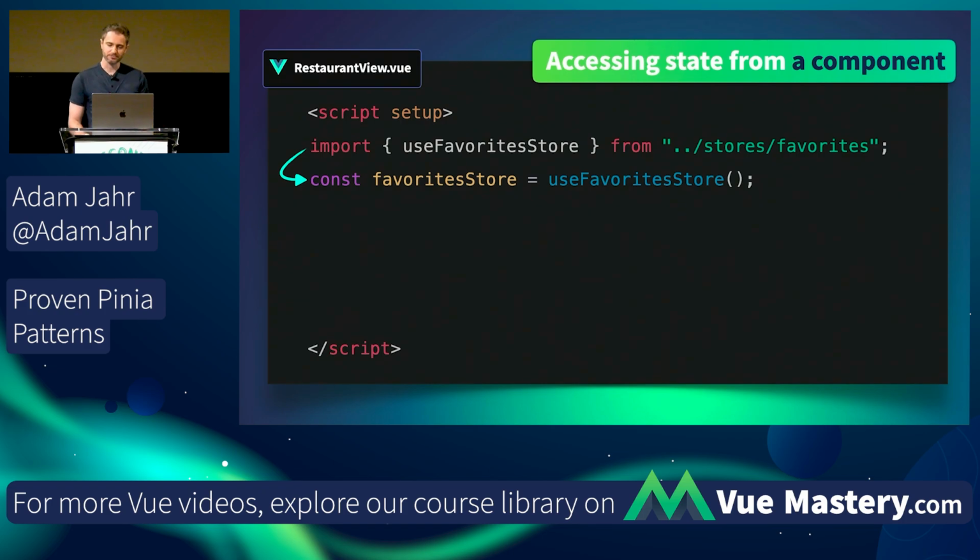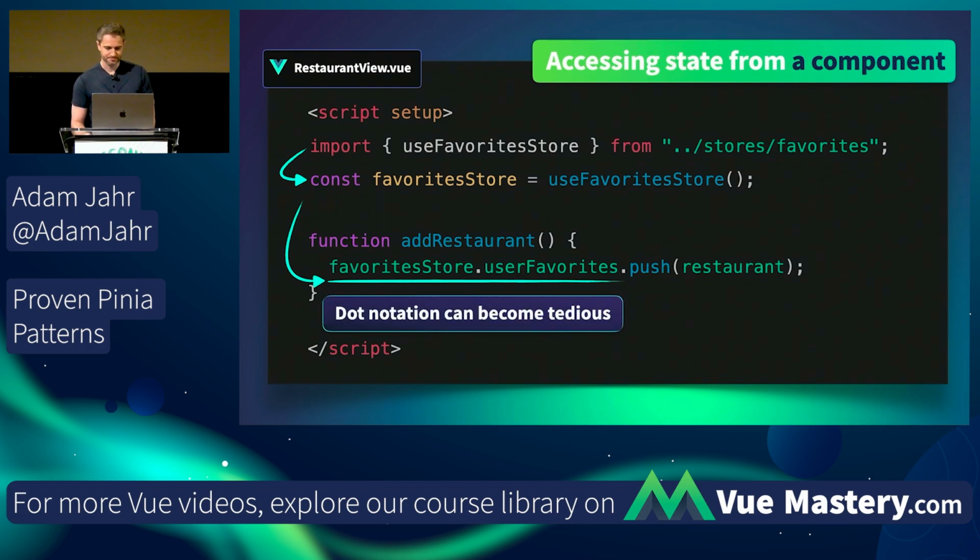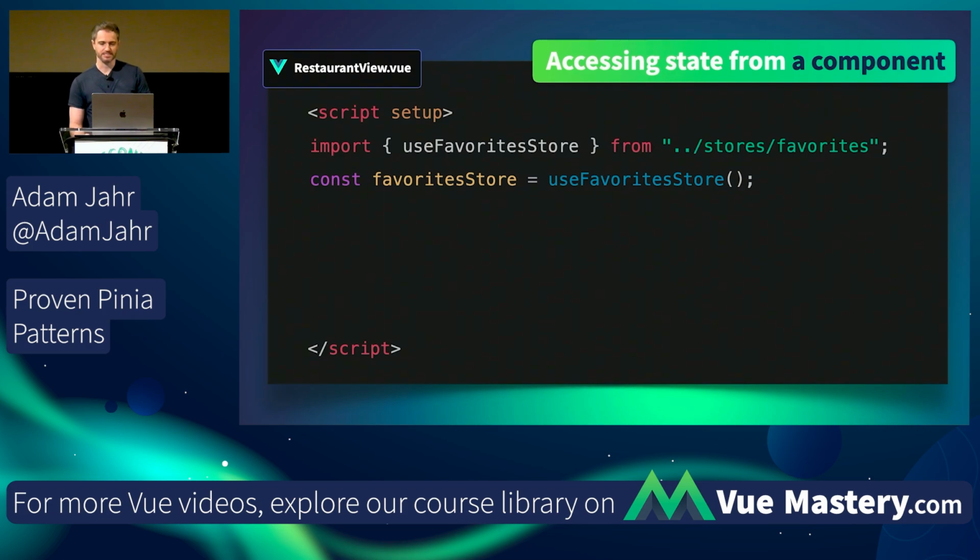And this is going to let us read and write to the state, and we can do that using dot notation to access the state property on the store. We could push to it, etc. However, this can get a little bit verbose using dot notation like this, and over time maybe a little less readable, burdensome. So if we're using a lot of different state properties in a component, instead of using dot notation like this, we can make our lives easier by actually destructuring properties from the store so that we don't have to write the full store name every time.